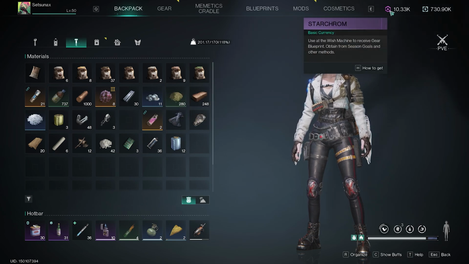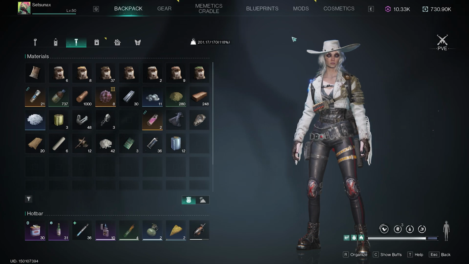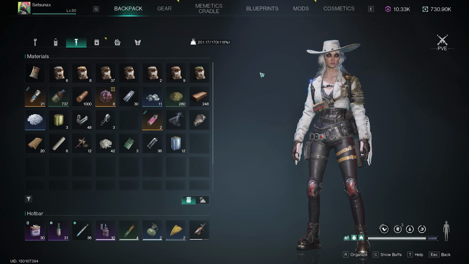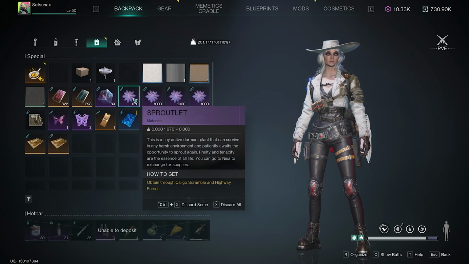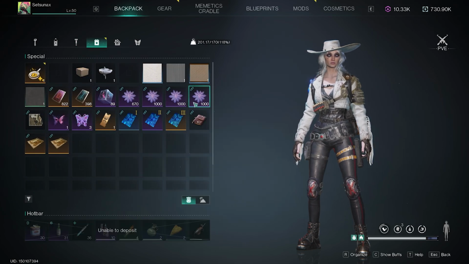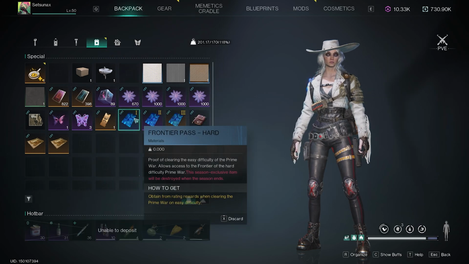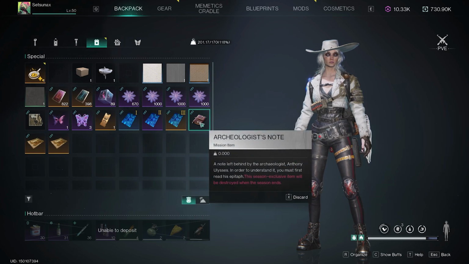Right, so your Star Crown transfers with you, but your Energy Link does not. So we'll go over what to do about Energy Link, because it's going to be turned into Astral Sand if you leave your server. Once you've left your server, this becomes Astral Sand, and you lose it. Supposedly you get to keep your Sproutlets, we'll see about that. And you get to keep your Stellar Pioneer. But anything that says season exclusive goes away, such as these Frontier Passes.